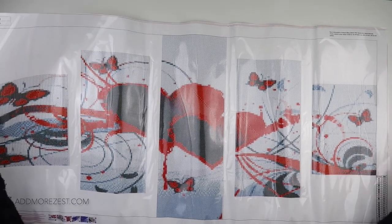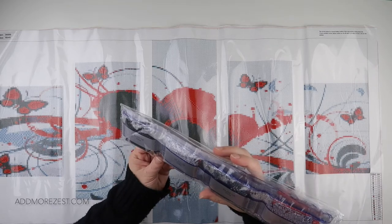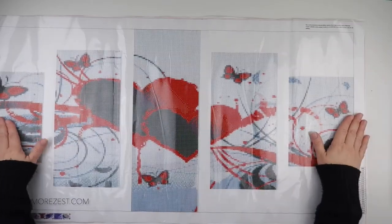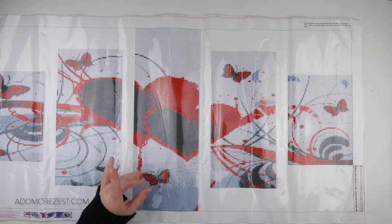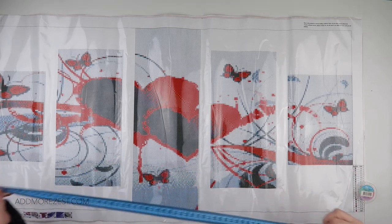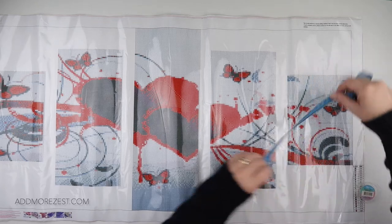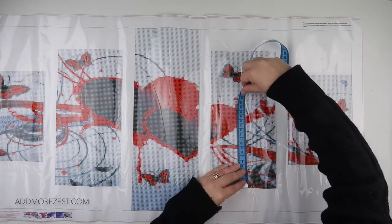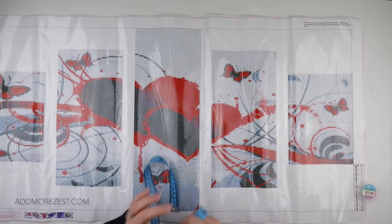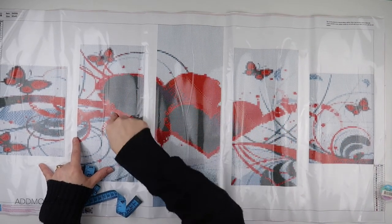This one does come with 20 colours. It does have DMC numbers — it is a round. You get two toolkits, so if you're a sharer of diamond paintings you could potentially do a section with somebody else. It's listed as 90 by 45, but that's the full canvas size. The individual panels are just short of 15 by 20, 15 by 30, and 15 by 40, so 15 across for each by 20, 30, 40, 30, 20.